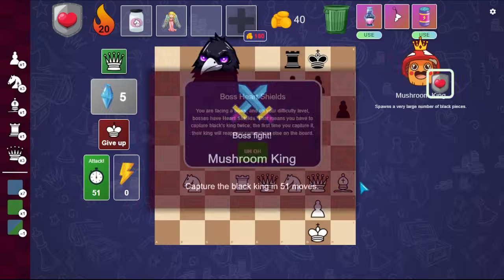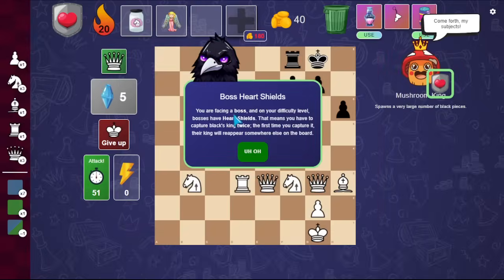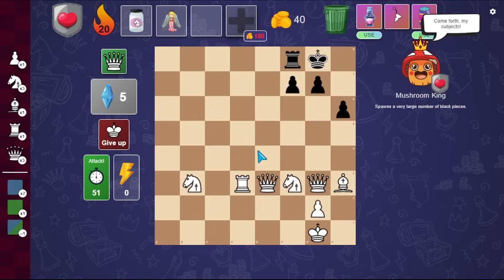Okay, so the Mushroom King, you're facing a boss, and bosses have heart shields. That means you have to capture black kings twice. The first time you capture it, their king will reappear somewhere else on the board. Okay. So I should go for something that's more attrition-like.